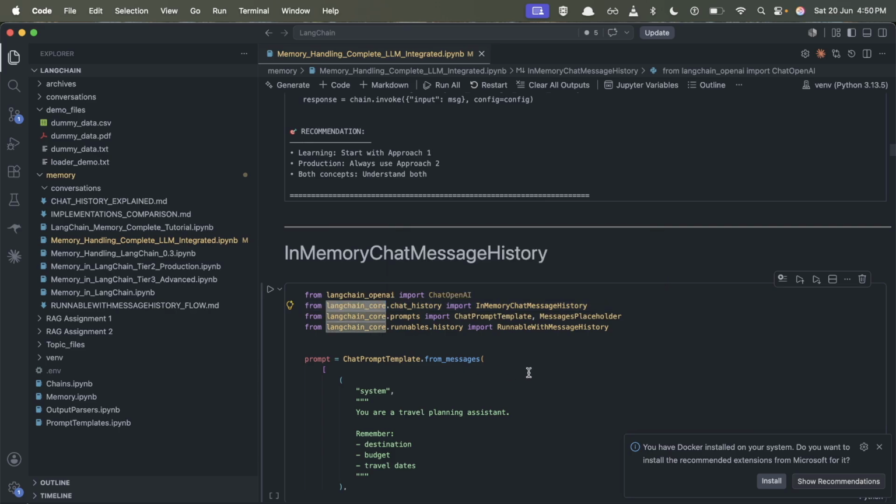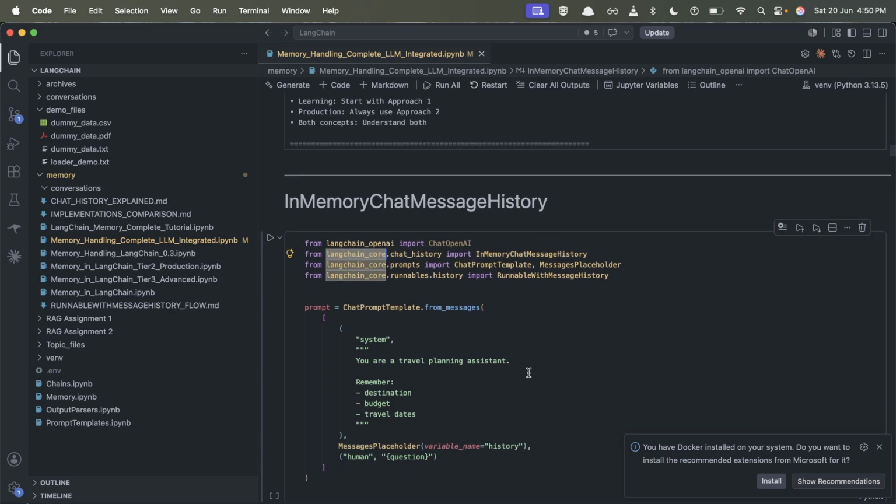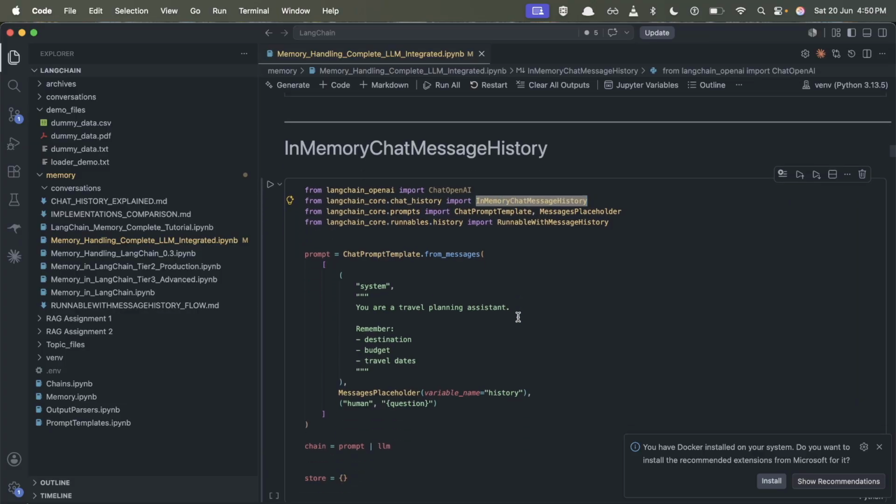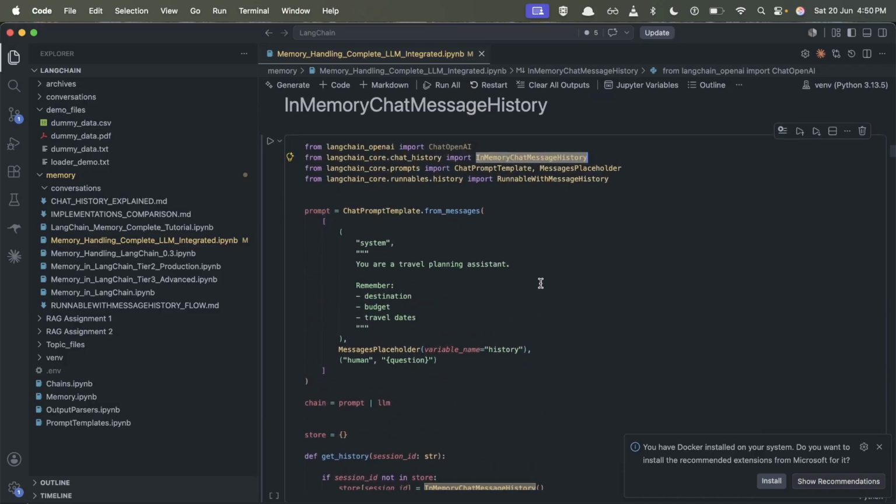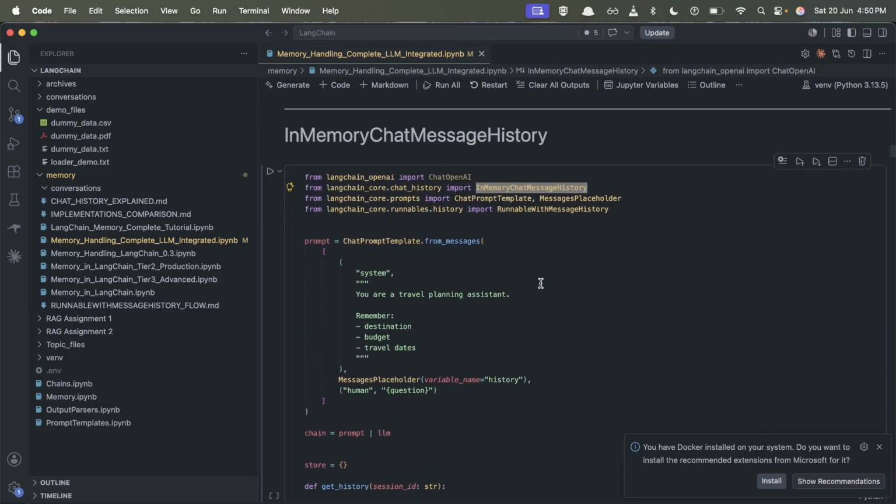Both the classes are exactly the same. They both maintain a list of messages in the conversation history, but this one is coming from LangChain core. So now people are using this class instead of ChatMessageHistory for implementation of in-memory objects.